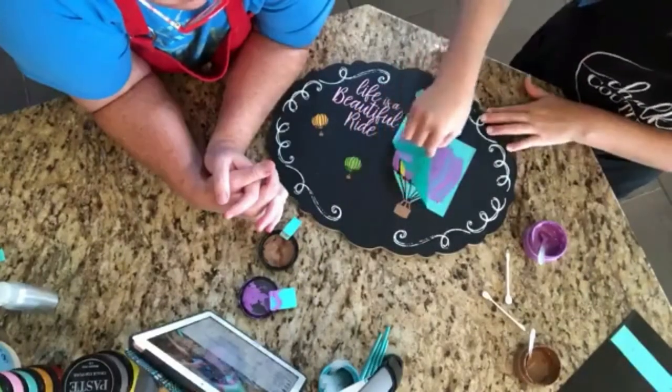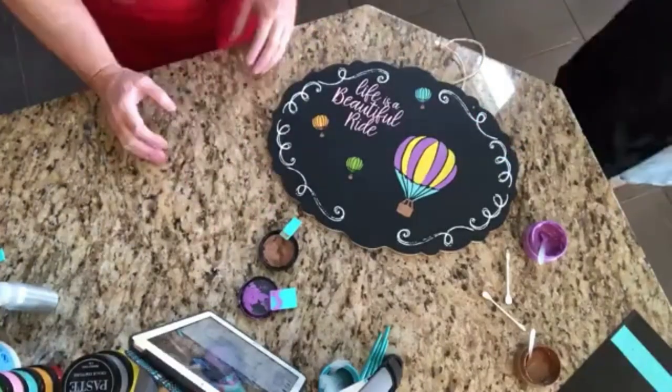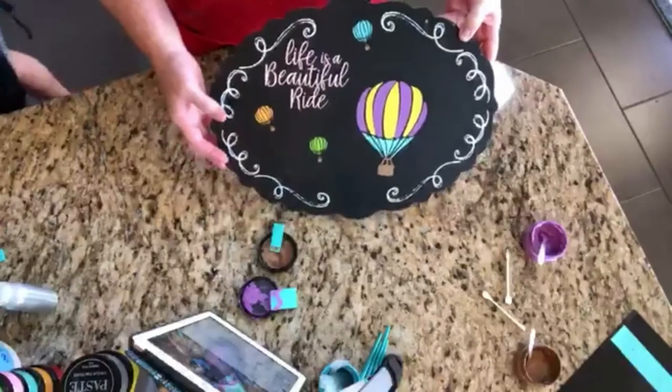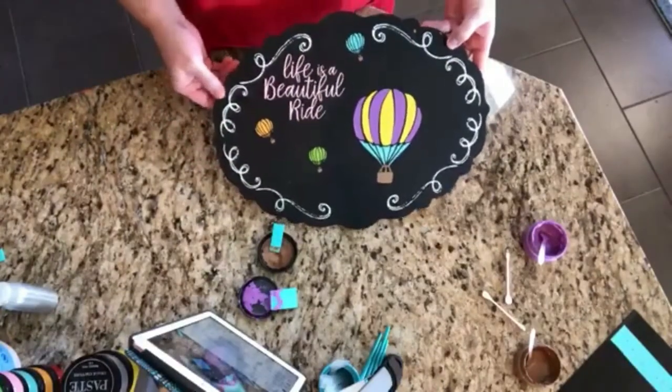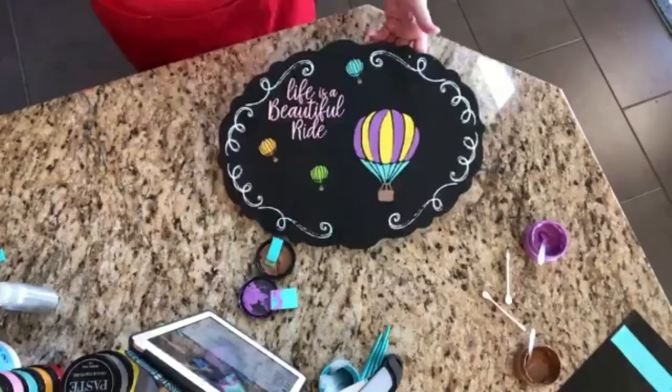Let's see what it looks like. Oh, it looks awesome! I did it! Wow! What do you think, guys? We have one more hot air balloon to do. Lots of hearts. Thanks for the hearts, everybody.